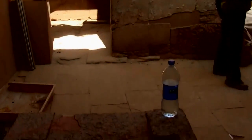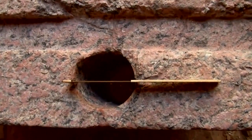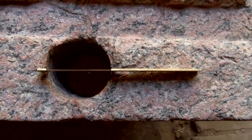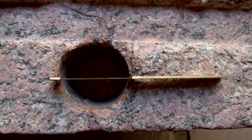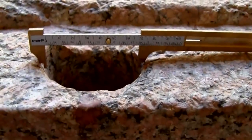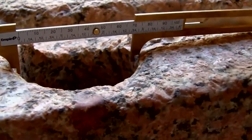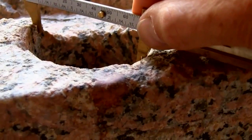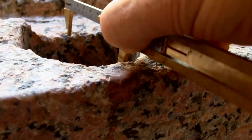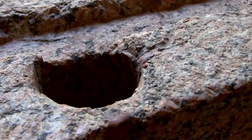Here we have our first possible example of lost ancient technology. This hole — I think I can see a spiral groove, as in a drill bit inside. You need to get an impression with some kind of latex or other material to confirm. But using these calipers, approximately 70 millimeters across, and measuring 90 degrees from there — approximately the same — you can define this as being a round hole.